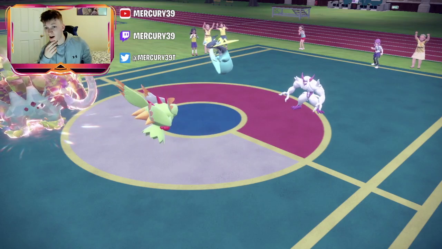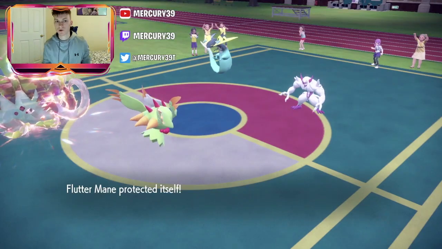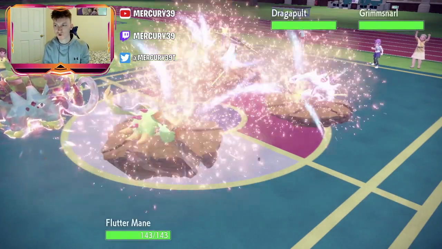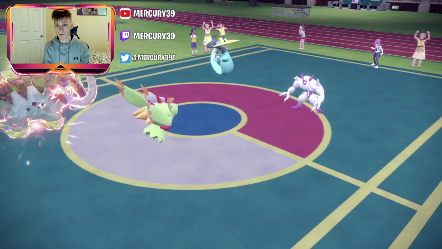Great Tusk does not play around, like this might even be a double KO. Although I think Grimmsnarl will survive, because he's generally more defensive. Depends on how you train it though. But Earthquake going to do nice damage. And then Phantom Force comes out. Okay.